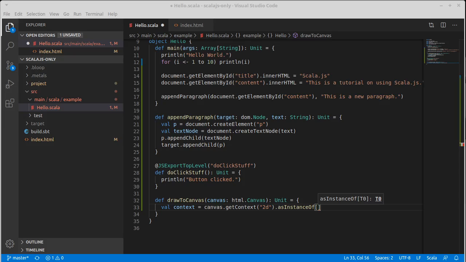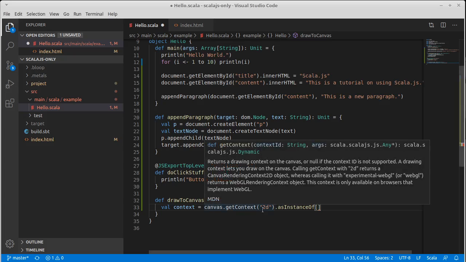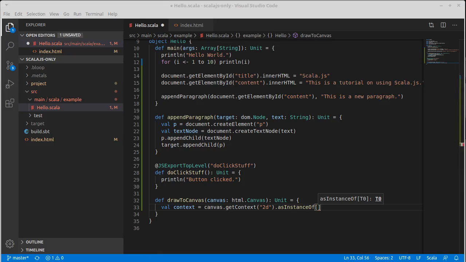It will take our type and basically say this is definitely something else. So instead of having the dynamic type, we're going to say, no, we know this is some particular other type.